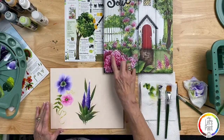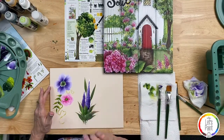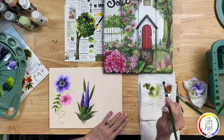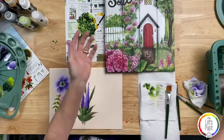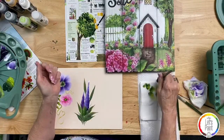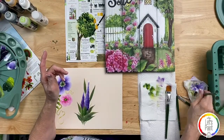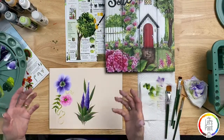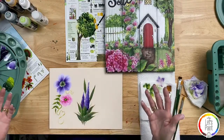All right, so on this one, I wanted to paint this hydrangea for you. But it was good. I needed to show you March's because I just got through teaching you that purple stock flower. That's exactly how I do all the hedges and the trees. Now look at them. Every one of these lessons, you just turn on the lesson and watch it, but it's not as much fun if you don't have the paints and brushes and tools to get going with. So, listen, I tell everybody, when you get your kit, don't take all the paints out of your box. Keep it in your box because every time you want to paint another lesson with me, you just open your box and you're ready.